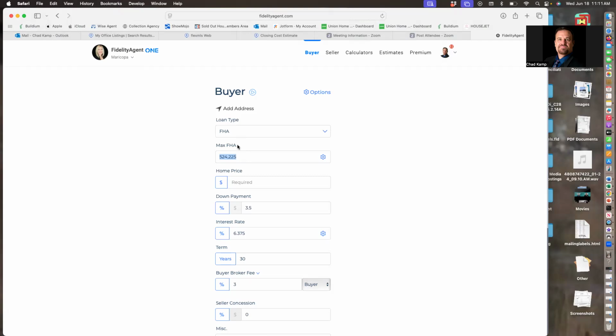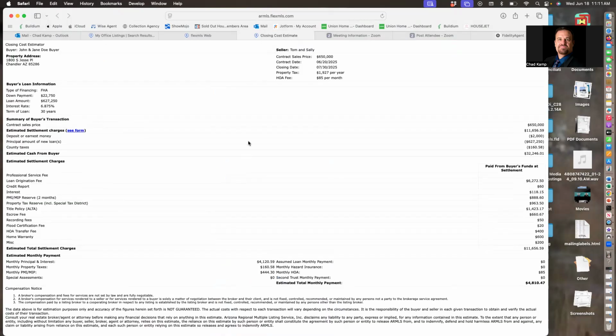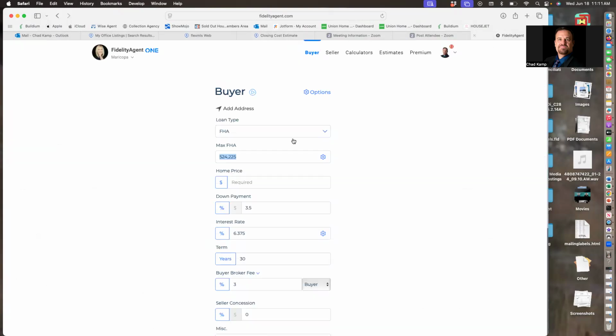So that last offer I said for 650, they'd need to come in with over $125,000 down to qualify for FHA. So this is an automatic red flag on that last offer that we did on this closing cost estimator, that they're not going to qualify for FHA. Which was a bonus because I didn't even think about that.